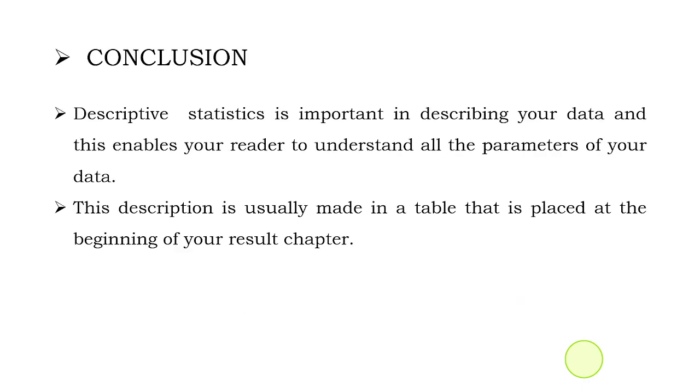In conclusion, describing your data is very important, and the data should be described in a way that it can be self-explanatory, so somebody who looks at the data will be able to understand. And this is very important because it has to be placed first, that is the first table in your results, because it has information about all the parameters of your work.